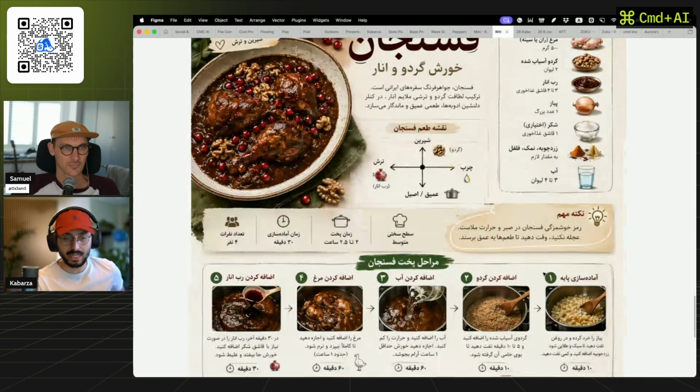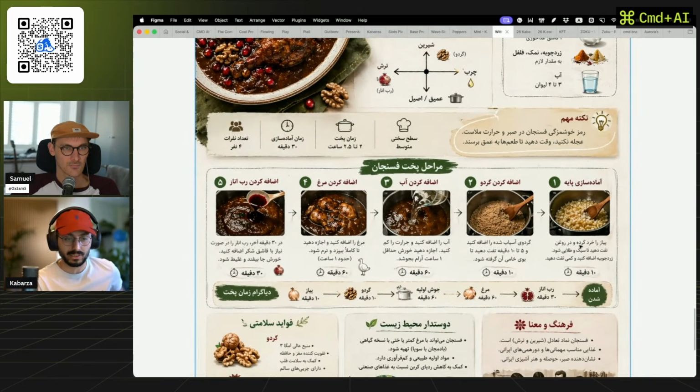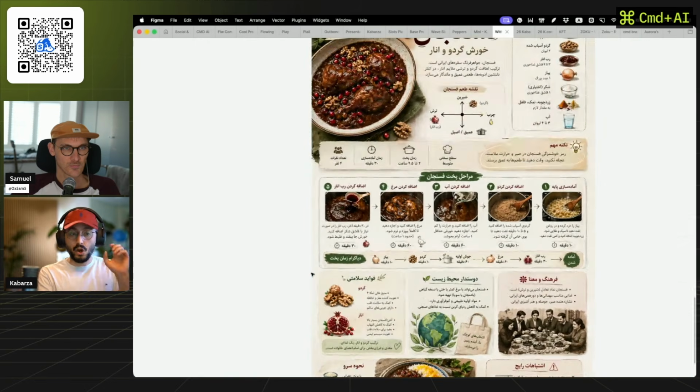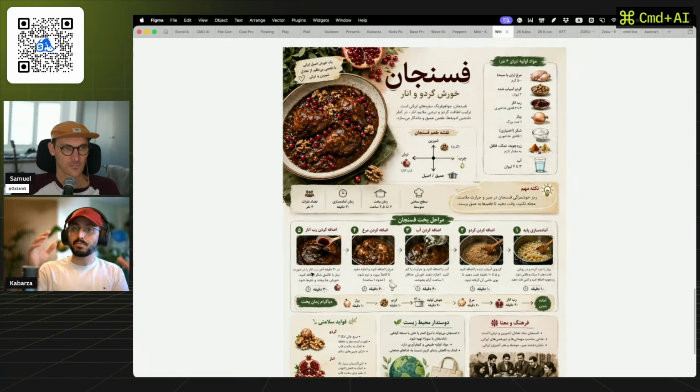It understands the language, it understands the concepts. By the way, it does searching. You can tell ChatGPT to go and search how to make a certain dish, for example. It searches, finds images, and then uses all of that to create the final image.